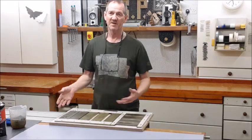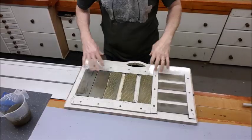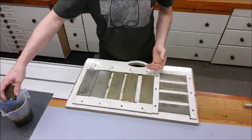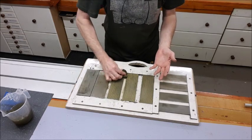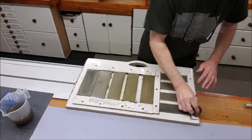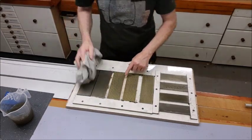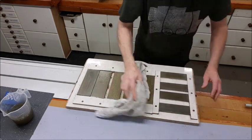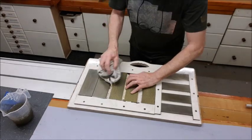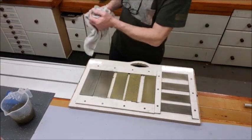They're very expensive — you don't want to be throwing them away every couple of years because you've neglected them. So in this video I'm just going to quickly run through my method of keeping them clean. As you can see, they're very sludgy. They pick up all this horrible dirt and metal swarf as you're honing tools. I like to just use water and a scrubber to get the bulk of the stuff off, but in time it builds up to a point where it's still grimy. And that's not just bad appearance — it's actually stopping it working as effectively as it should. You're clogging up the diamonds so nothing is actually cutting anymore, it's just rubbing on all the dirt.